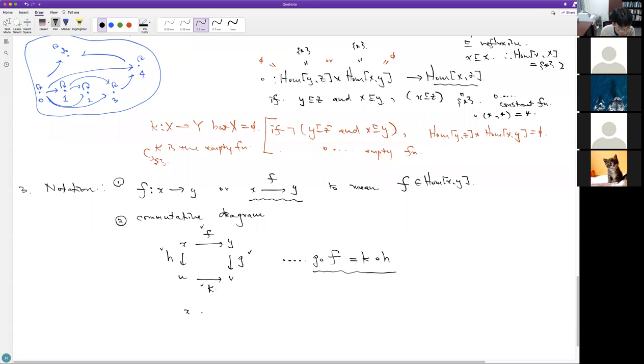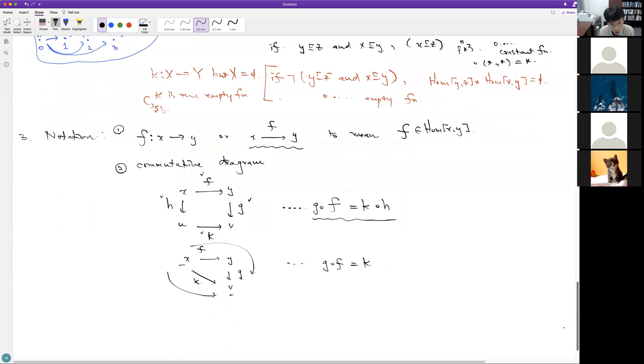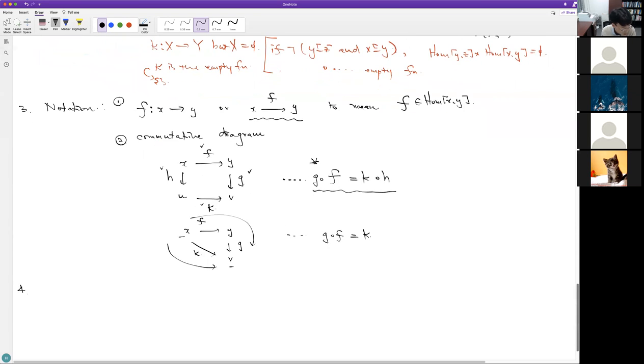Another example is going to look like this. We have F and G, and K. And you see that from X to V, we have two paths. One is going this way, another is going way below. When you write a diagram like this, we are claiming these two paths, if you compose all the morphisms in each path, lead to the same thing, which means that G circle F is the same as K. So many proofs in category theory boil down to diagram chasing. You state some known facts like this commutativity, and then just form a diagram. Once you form a diagram, from the known commutativity you can deduce much more complicated commutativity. Okay, so now using this commutative diagram, we're going to define some interesting properties of an object.